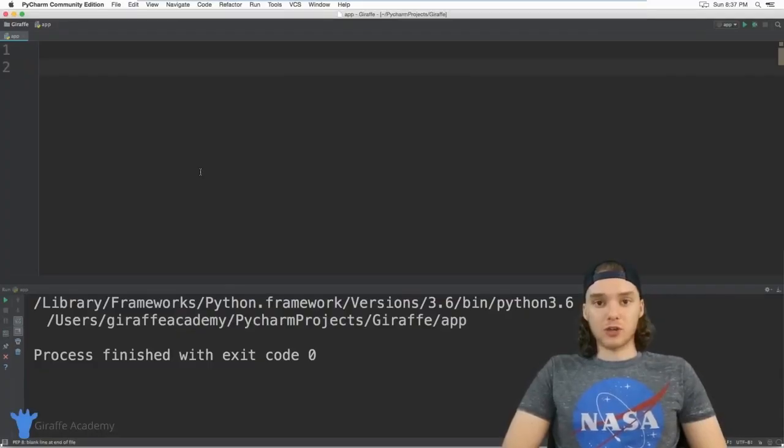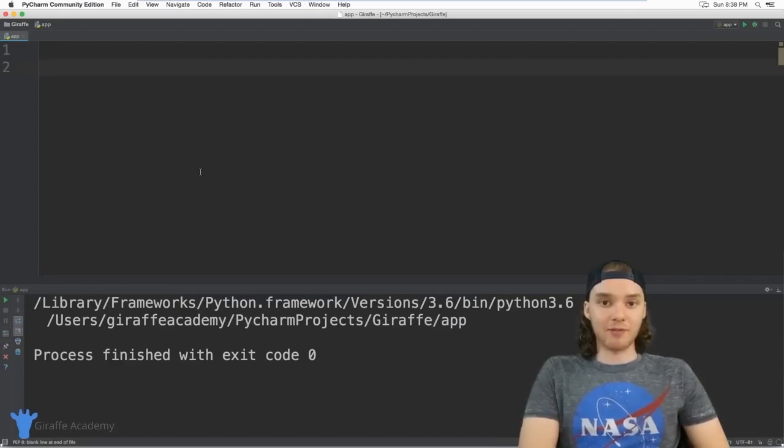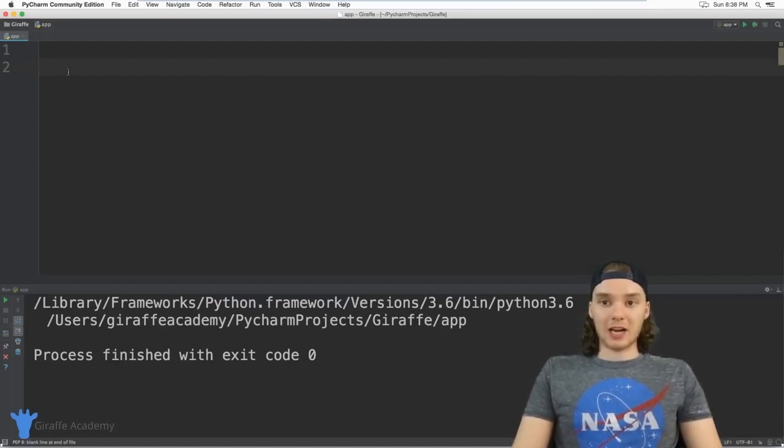In this tutorial, I'm going to show you how to get input from a user. So we're basically going to allow a user to input information into our program. And I'm going to take the information that the user inputs and store it inside of a variable, and then we're going to be able to do something with that variable. So I want to show you guys how we can go about getting input from someone.